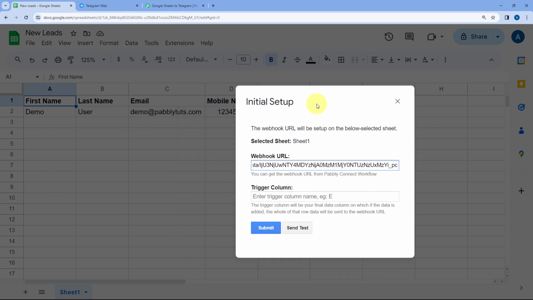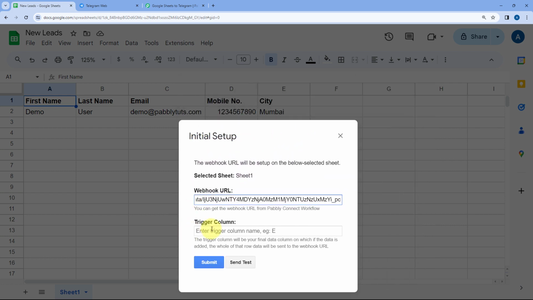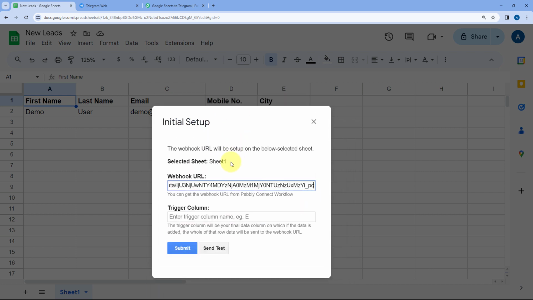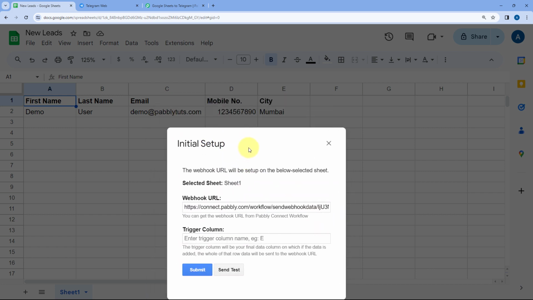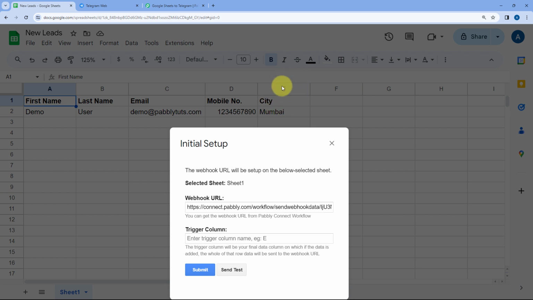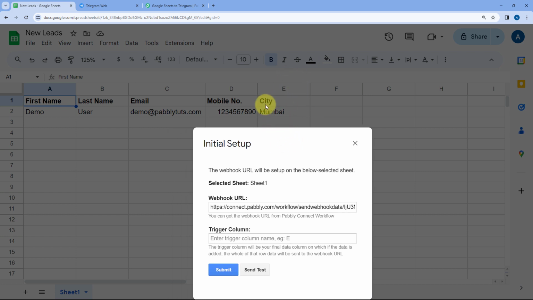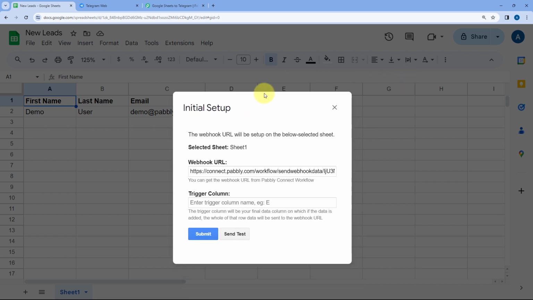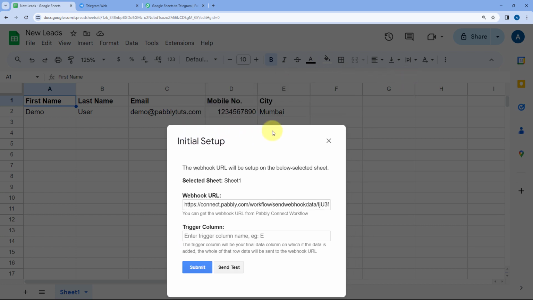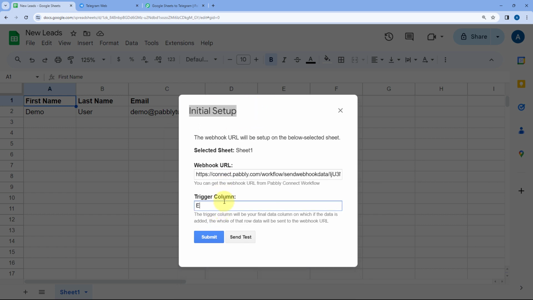At last, it is asking us for the trigger column. Now you must be thinking, what is this trigger column? So trigger column is basically the last data entry column of our Google Sheet. Now let's say, for example, you can see in the background, column E is going to be my trigger column because it is the last column in which any of my data exists. After column E, in any of the columns, none of my data exists. So column E is the last column. That's why we are going to select column E as our trigger column over here.